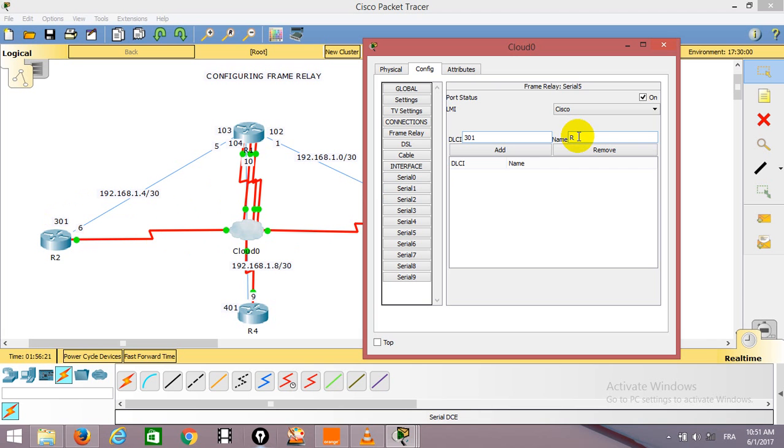Let's give the name, R3, yes, R2 to R1. That's that. R2 to R1.